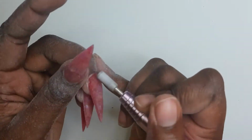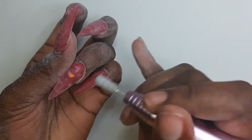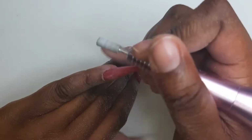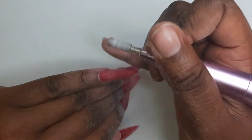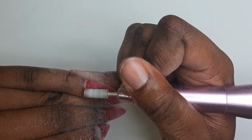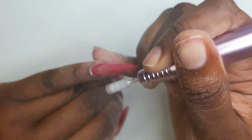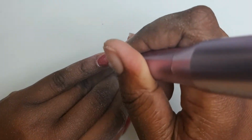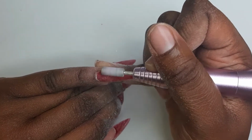And you already know the process. We have to wash our hands to remove the residues off the cuticle area, and that barely worked with me. I don't know what I'm doing. So if you know how to remove residues off the hand, you definitely can let me know how to do so, because I've tried everything in the book and it seemed like it loved my cuticle area.